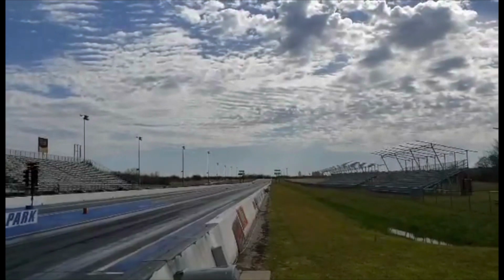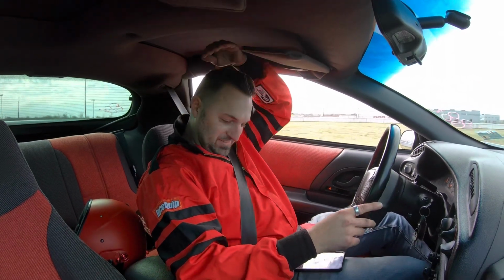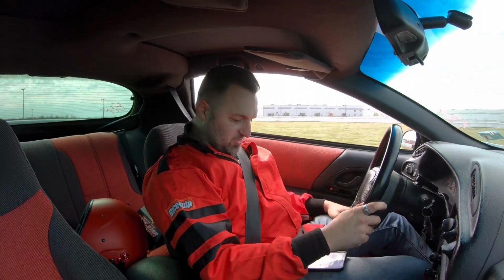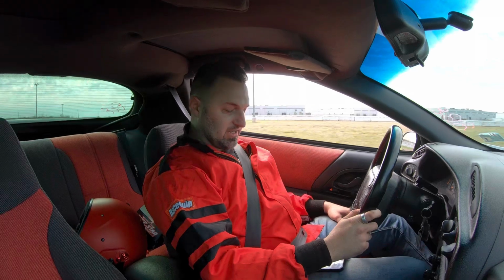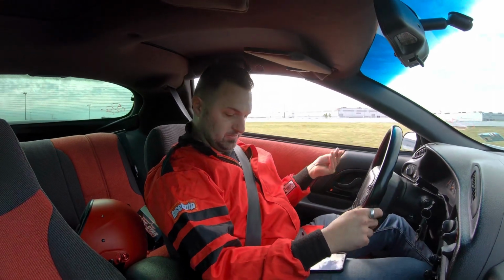Squat. 12.45 at 112. Yeah. Alright, so I want a 12.40 at 112. It's not bad. I was on the spray, so did a 1.960 foot that time, so I probably launched it a little harder than normal. Ain't no big deal. 8.0 to the 8th mile, that's best 8th mile. That's pretty good. 89 miles an hour 8th mile.